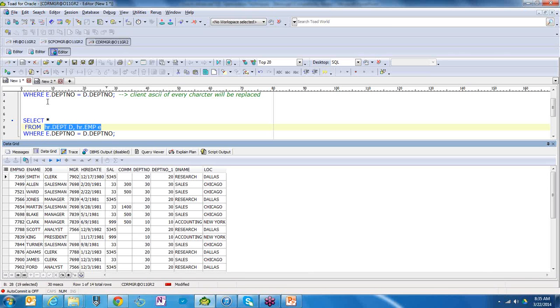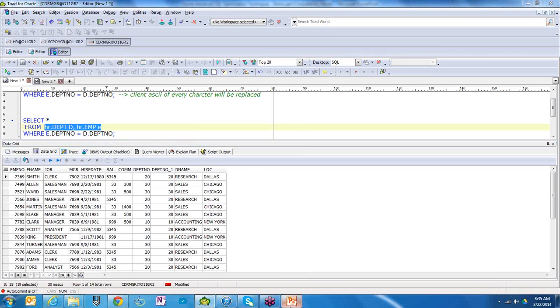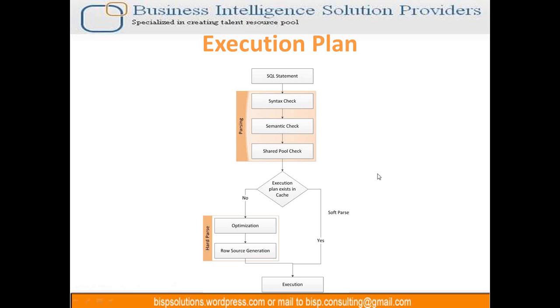So it is essential that we are careful about our query when submitting, so that it uses a soft parse. The advantage of a soft parse is that when an execution plan already exists, it need not perform this operation, which saves our time, and it will directly do soft parse and execution.